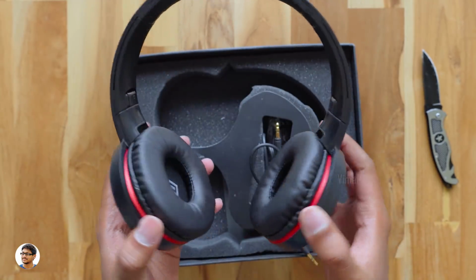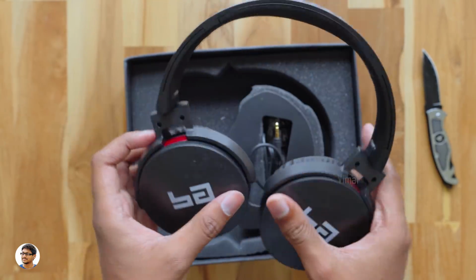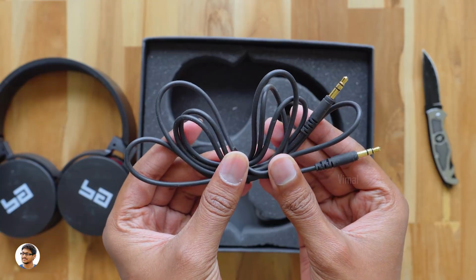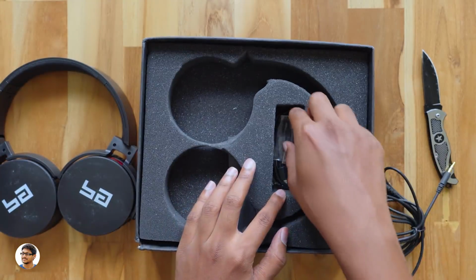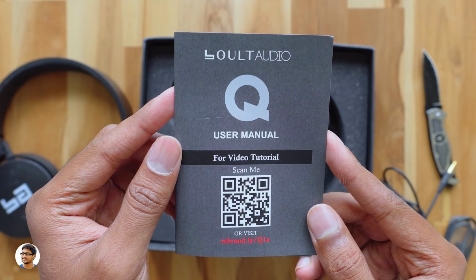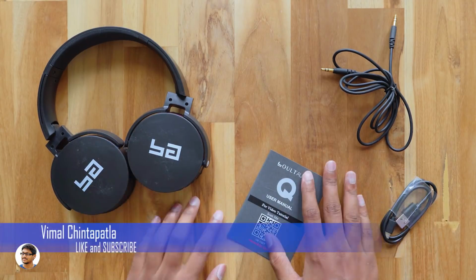So this is how the Q wireless headphones look like. They've got an all black design with red accents. We'll check out the headphones in a bit. First, let's see what else we have in the box. You get a 3.5mm to 3.5mm aux cable, so you can also use them in wired mode when the battery runs out, a USB cable for charging the headphones, and a user manual. Just make sure to read it for all the info on the product. So these were all the items we got in the box.